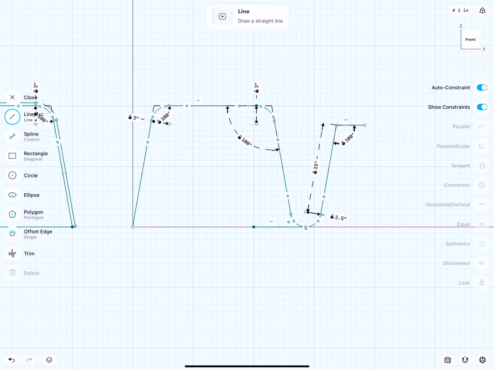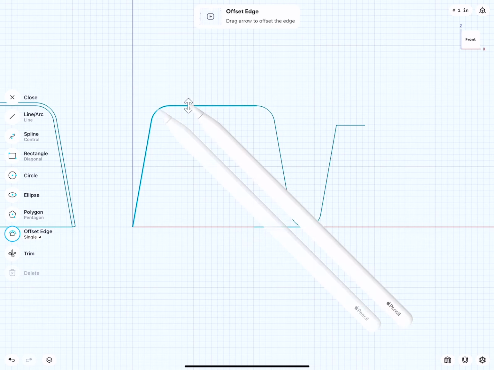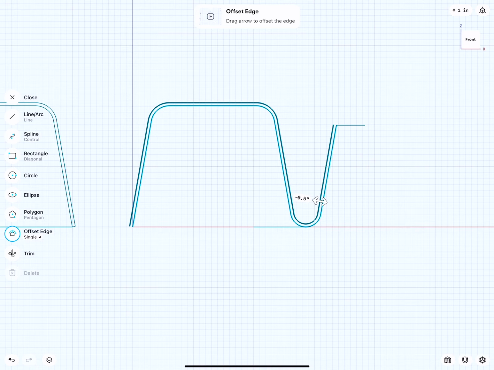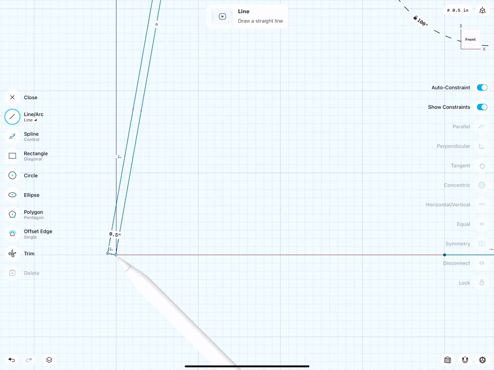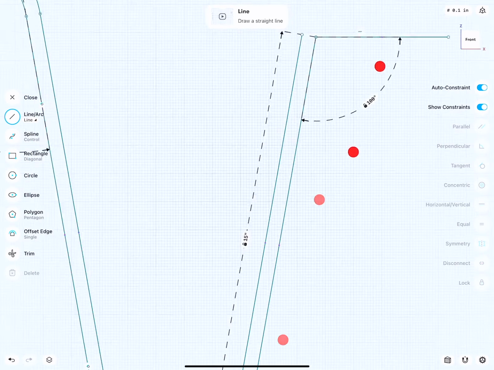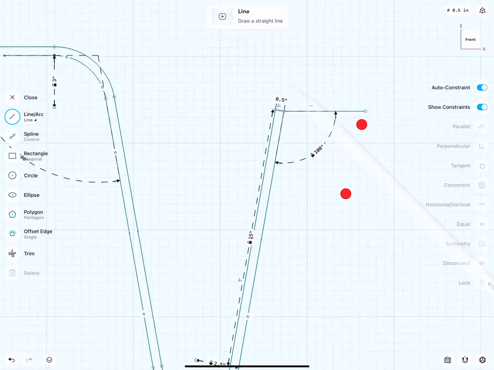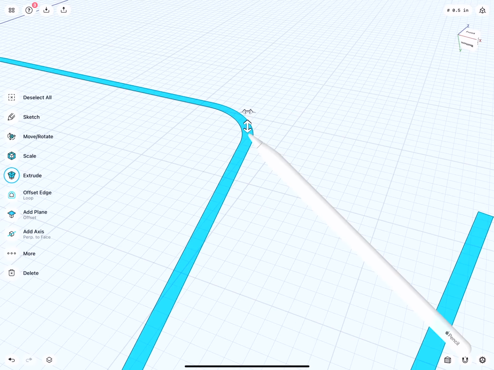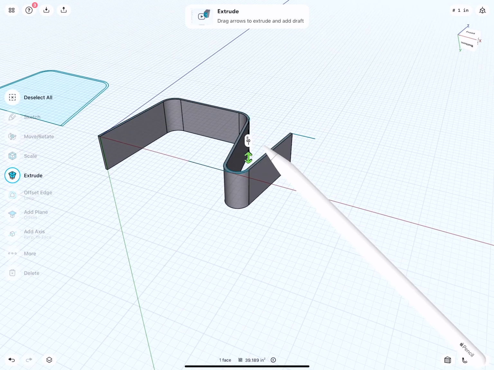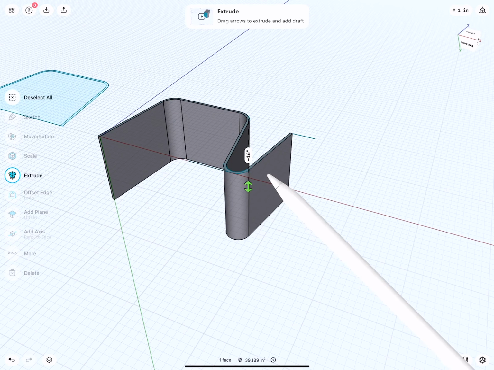And from this point, as you know, as we did with the previous piece, then we just go to the offset, select all the edges we only need, do our offset, go to the line command, fill in the missing pieces there, because now we can select the sketch profile and extrude it to the depth we need.